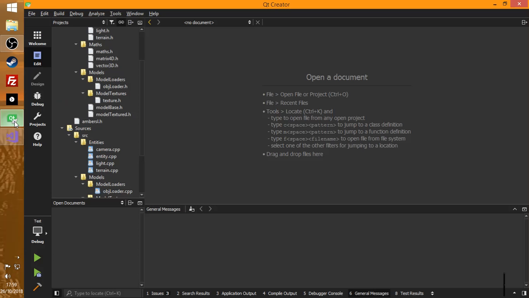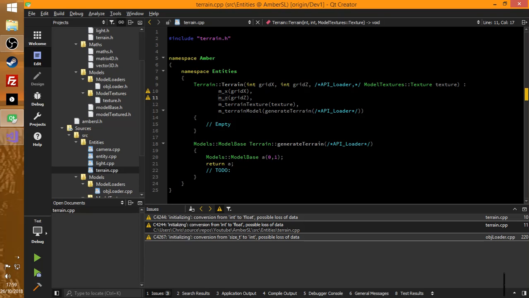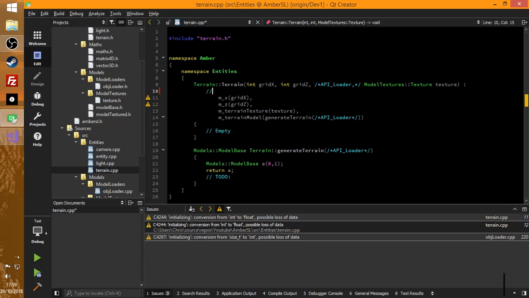I'm going to go over to Qt for a moment. And here's Qt. Interesting. Qt says there's 3 issues. Oh look, they're the same ones. So let's get rid of that one. Here we go. All I'm going to do here is type in int to float conversion needs correcting.